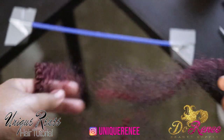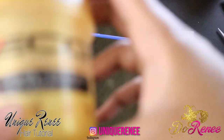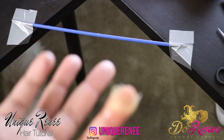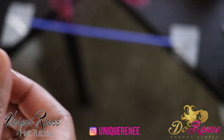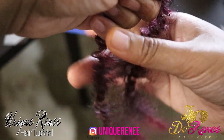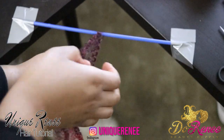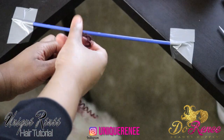Work it basically to the point where it splits without getting tangled. Once you do that, you'll have two strands. I'm going to take one strand at a time and I'm going to apply some Eco Style gel. You don't have to apply a lot, just enough to wet it, mostly focusing on the ends of the hair. Now once you apply it, when you are twisting, you do not have to twist tight.